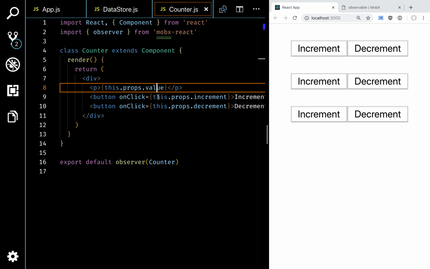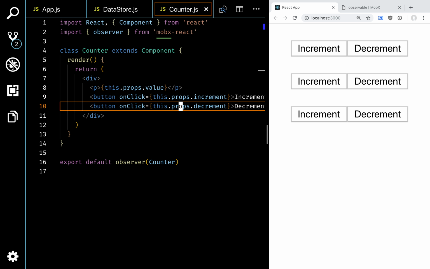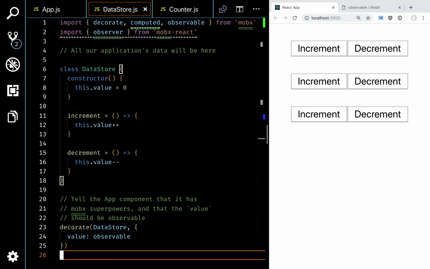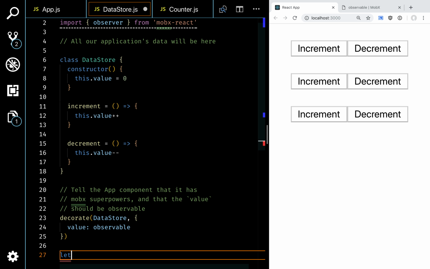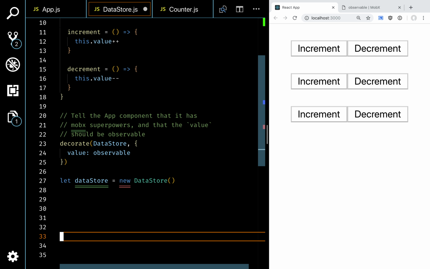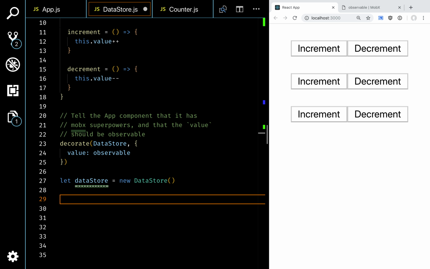So I'm not passing this value around anymore, and we're not going to pass this incrementer around. So what are we going to do? Well, let's make a data store as a new data store. This goes all the way back to week 2 or 3 of JavaScript when we talked about classes.